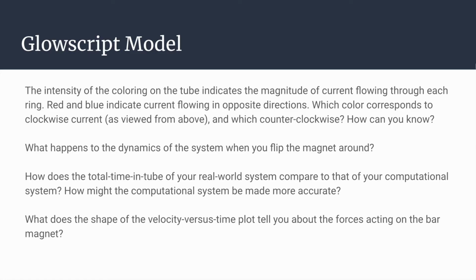What does the shape of the velocity versus time plot tell you about the forces acting on the bar magnet? The shape of the velocity versus time plot tells me that at the beginning, the forces, being the gravitational force and magnetic force on the magnet, are unbalanced as the velocity increases. Then they are balanced, or equal to each other, as the velocity does not change over the flat section in the middle of the graph, and then towards the end, as the velocity increases again, they are once again unbalanced with the gravitational force being greater than the magnetic force.